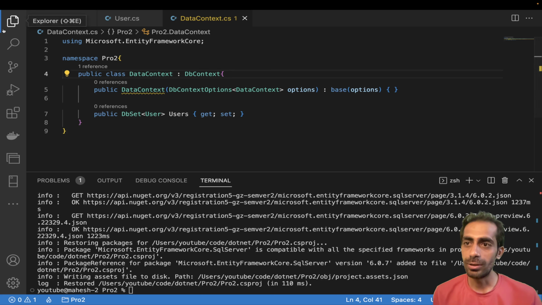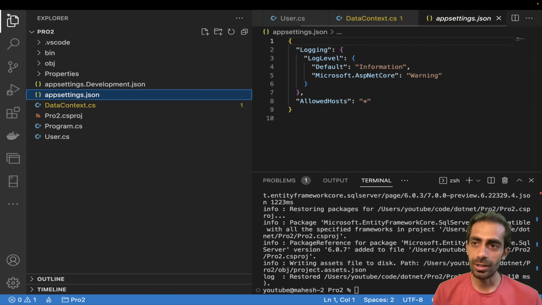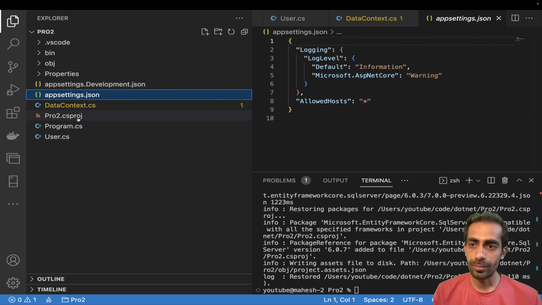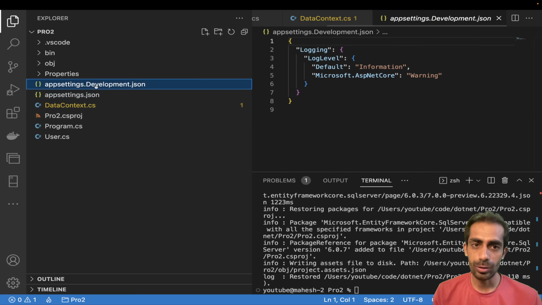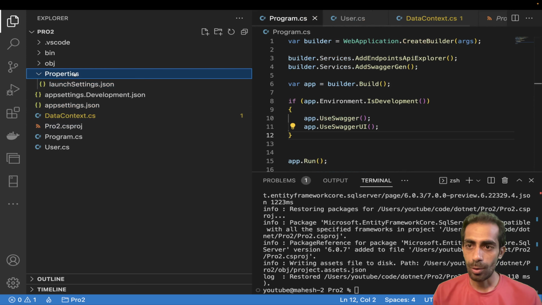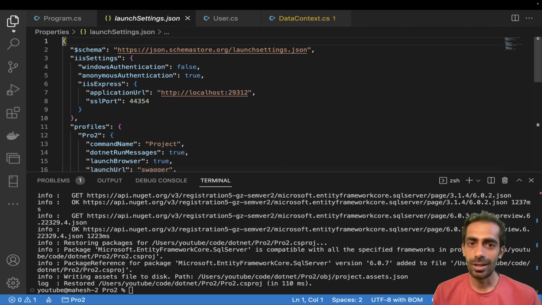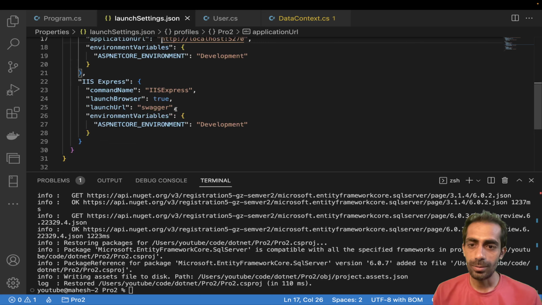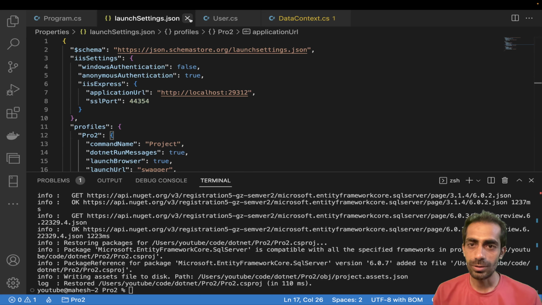Now we need to add the connection string over here. Where is my Properties? Sorry, launchSettings. So yeah, here I'm not going to use this HTTPS, so I'm gonna remove this thing, because I'm not using it.